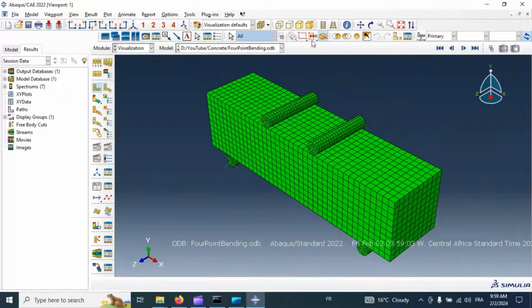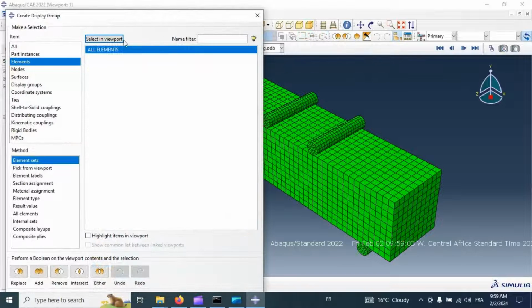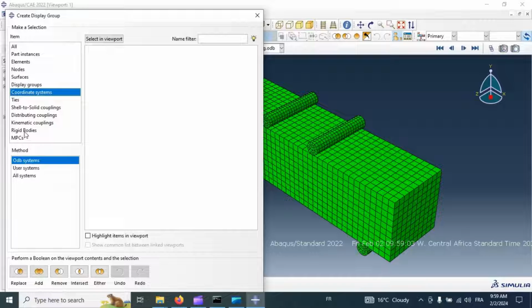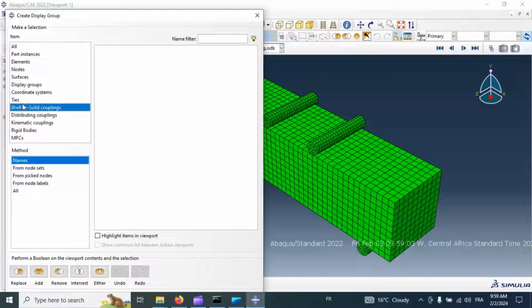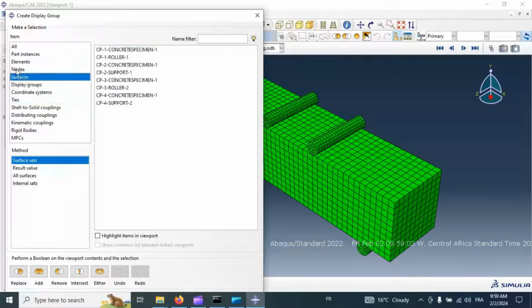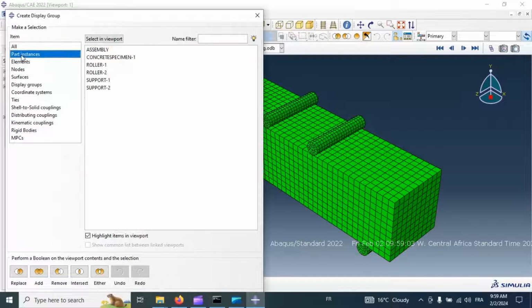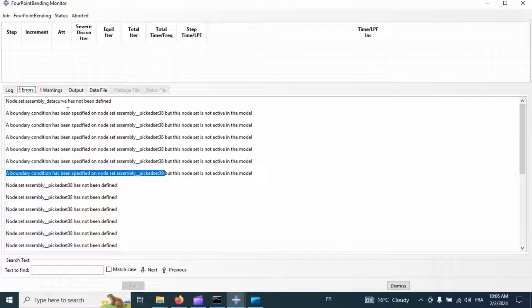Let's go to the result, and we need to see which node they talk about. Node. Now we have this problem in boundary condition.